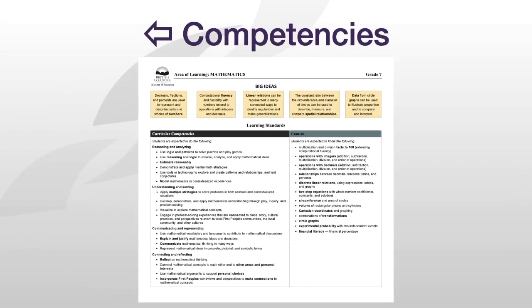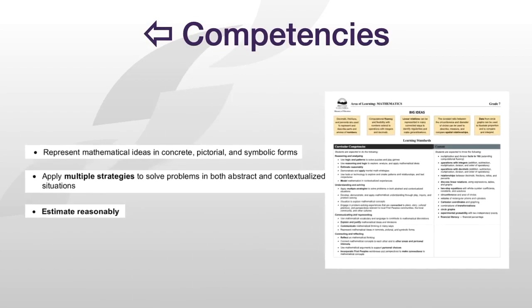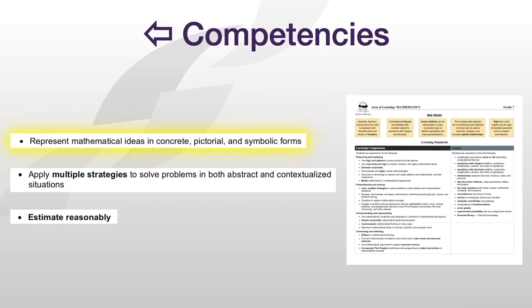As your child learns about multiplying decimals in their classroom, several curricular competencies may emerge. For example, we represented decimal numbers and multiplying decimals at first using pictorial forms, and then symbolic. For each question, we explored multiple strategies to solve each problem. And finally, estimation was one of those key strategies.